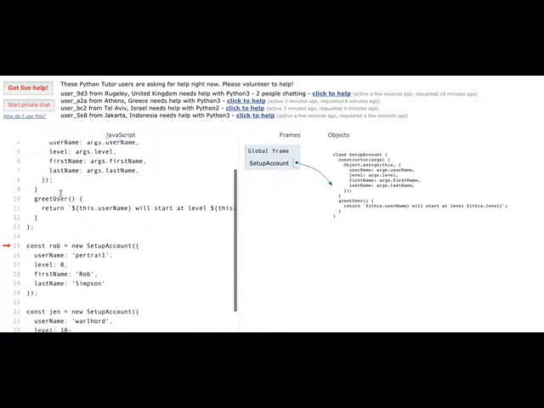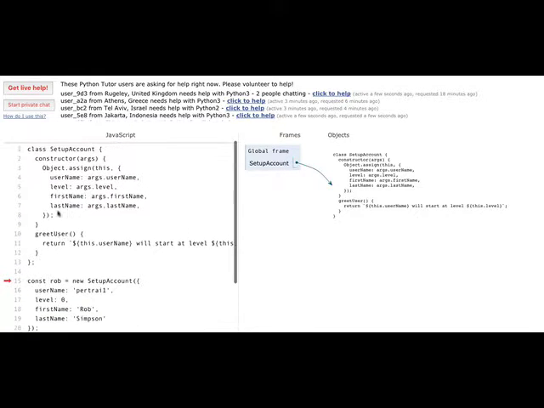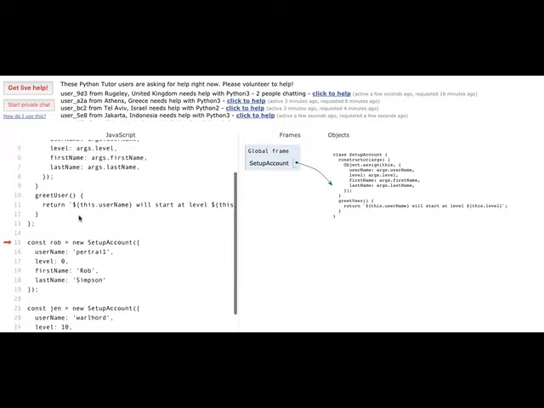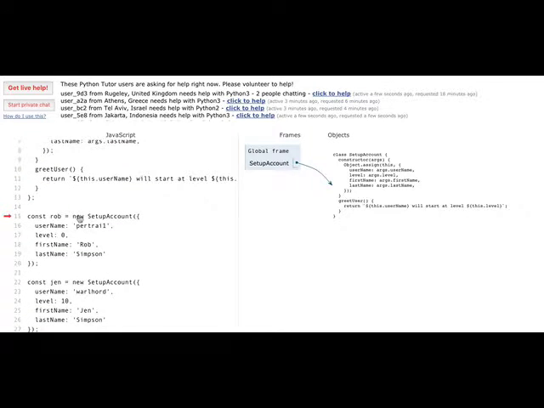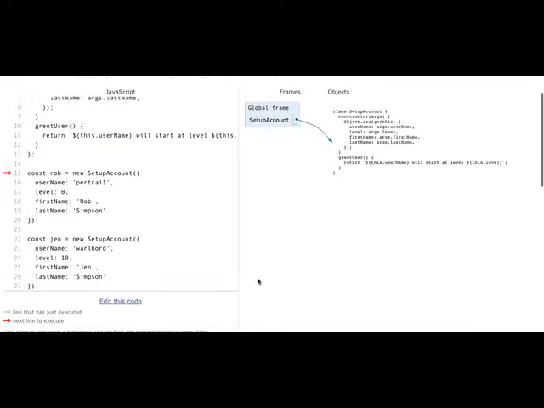And then also we've got a greet user method on the class setup account. And so far, for the constructor function and for the class, it has been important, and it won't work otherwise, that we always have the new. So we have to add the new keyword in front of setup account in order for this to function properly.